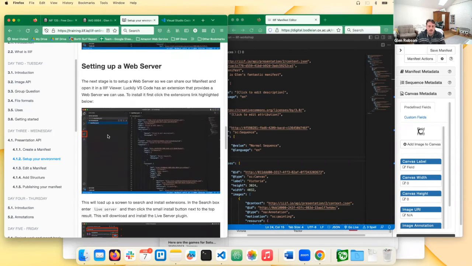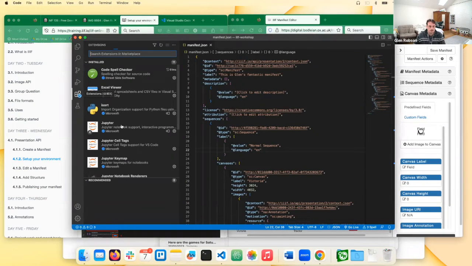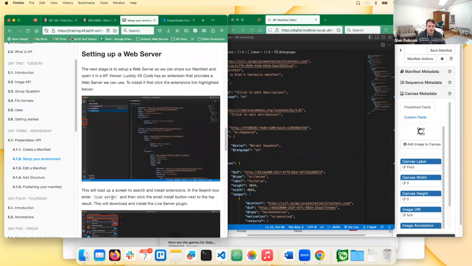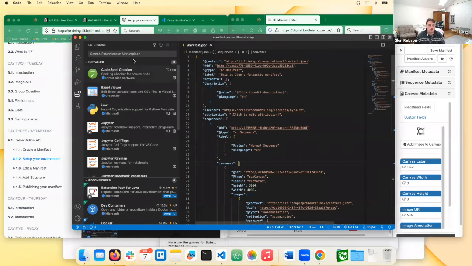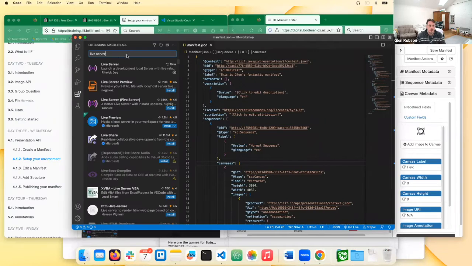So what we're going to do is we're going to click the extensions button on the left-hand side, which is this one here. And then we're going to search for something called Live Server. When you search for this, I've already installed it, but you should see an install button if you haven't.